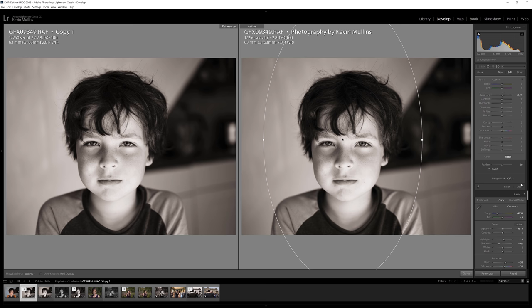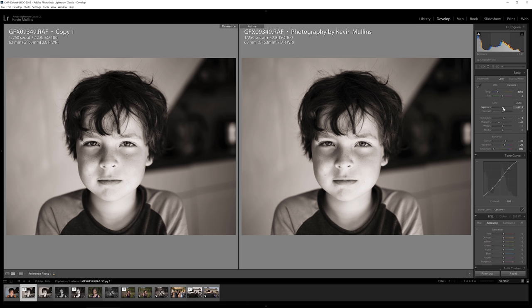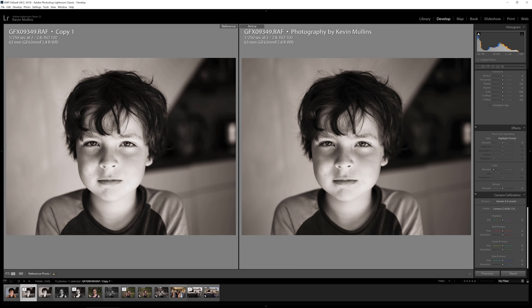Just a couple of finishing steps now. So I'm going to close that off. I'm going to go right the way back down again. I'm going to just bring that adjustment down and slightly the exposure just to make it more accurate. I'm going to go right back down to the camera calibration panel at the bottom. And as you can see there, you have control over reds, greens, blues, shadows in those sliders down the bottom.